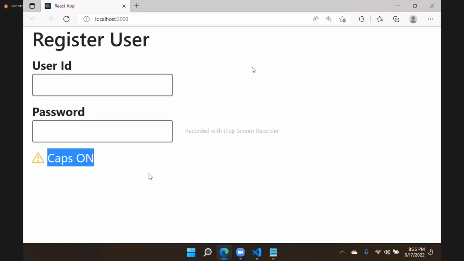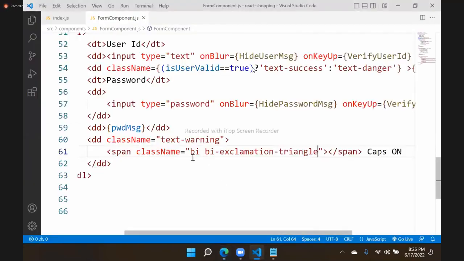Suppose you are using jQuery, jQuery has show and hide methods. You can use the show and hide methods of jQuery. Here we have to use a simple style. Actually, what we have to do is, again, this should display, so it should use the effect. That means we have to display accordingly, right? That means now you can use options like an expression. Actually, we can configure the expression here.